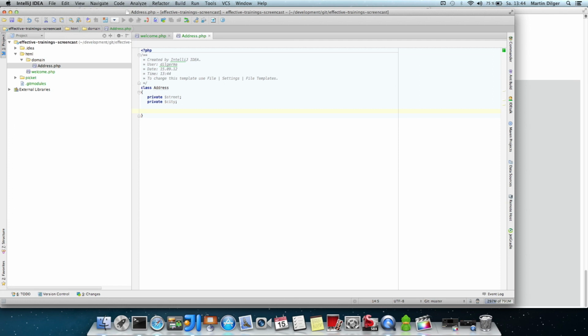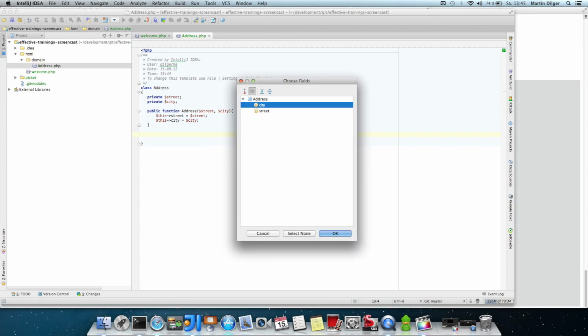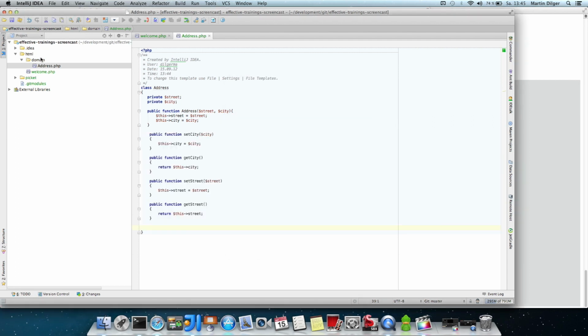This is enough, and we define a constructor, public function Address, $street, $city, $this->street is street, $this->city is city, and we say generate getters and setters. Well, looks good.